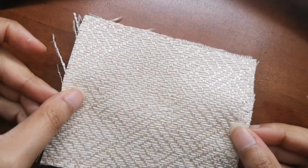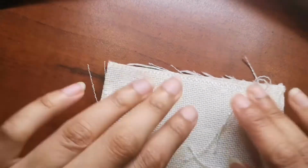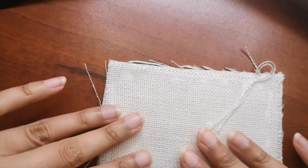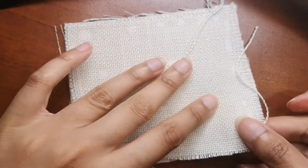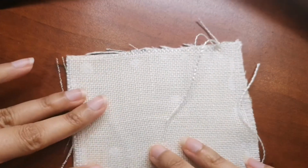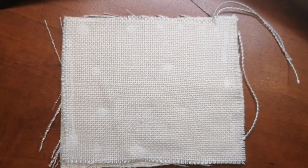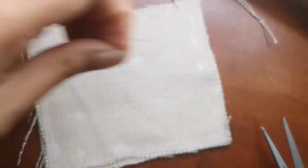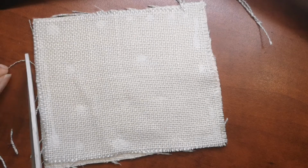So all you do is put the drapery fabric on top of the mesh fabric here, just to get a little bit of thickness to it, and also we have to make it anti-grip, so we have to add in a rubber layer at the bottom as well. So having that mesh fabric helps with that as well. So I'm just gonna cut off the excess fabric on this sample so that it becomes nice.